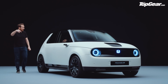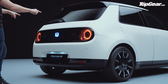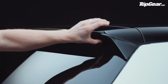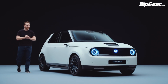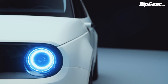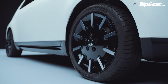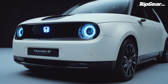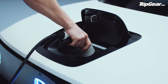And round the back, yes, the taillights have changed from squircles to circles, and it sprouted a roof spoiler up here. And that's about it, to be honest. And you have to say, within the constraints that they were working, it's a damn fine job. Time for some facts. Underneath is an all-new rear-wheel drive platform, so it should be fun in the wet. Range is around 125 miles on the WLTP cycle, and it's rapid charge compatible, so an 80% top-up in 30 minutes.